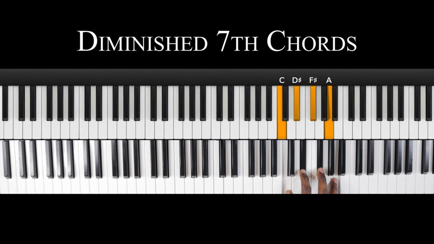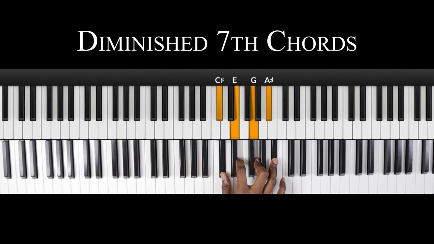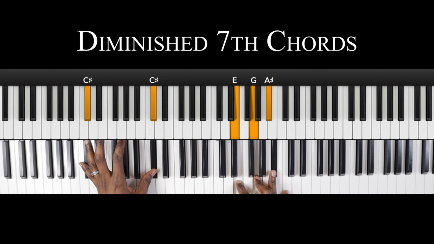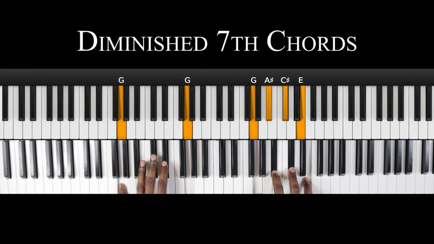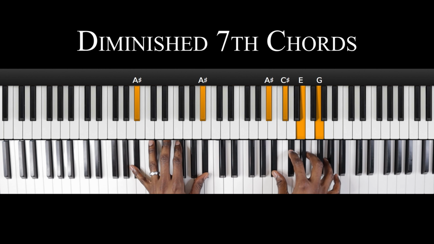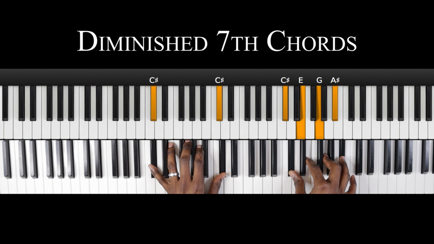Now the other would be, that's the other formation. So here you can tell that I'm going to get C sharp diminished if I have C sharp in the bass, then E diminished if I have E in the bass, then G diminished if I have G in the bass, then B flat diminished if I have B flat in the bass, back to C sharp.